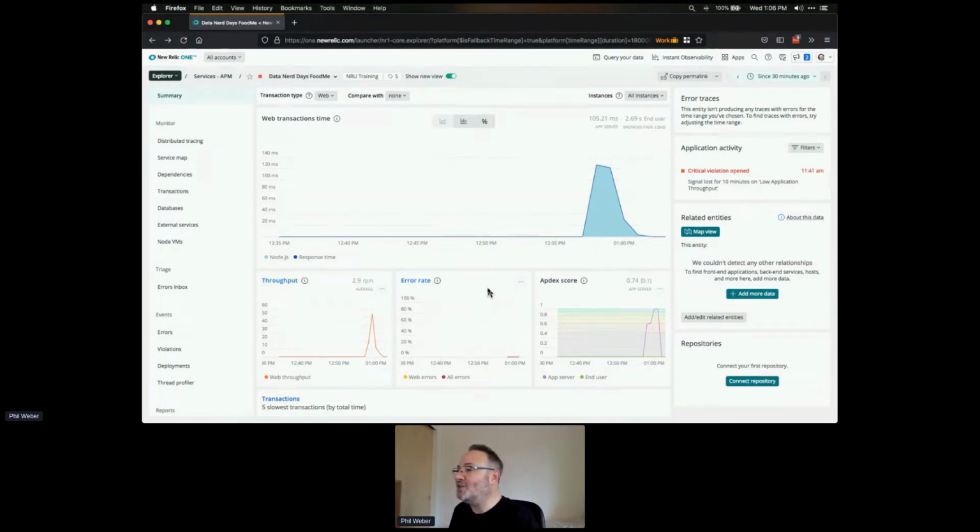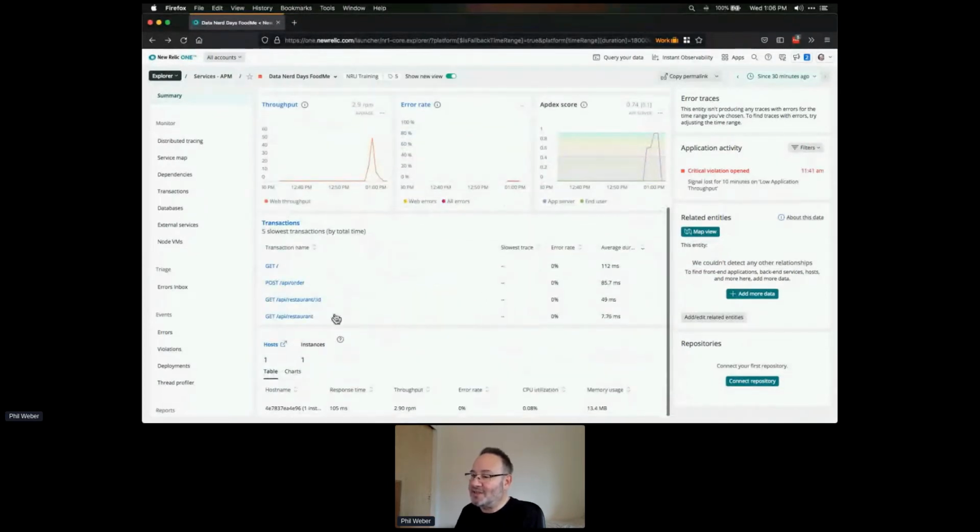I didn't have to make any changes to my application code. I just added the New Relic node agent to my server-side app, and it automatically instrumented the app. It's identifying these transactions. And in the browser, I made a change to the markup, the HTML. I put some JavaScript at the top of the page, but that was it. Now that JavaScript is measuring page load times and route changes and that sort of thing.